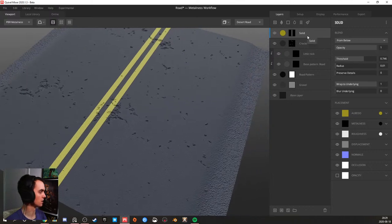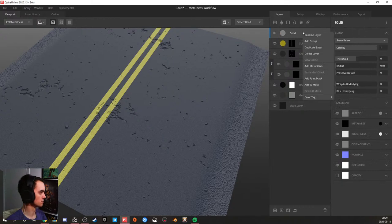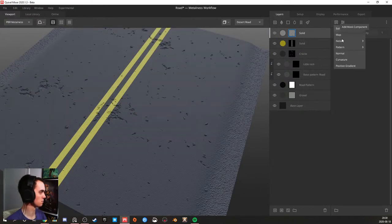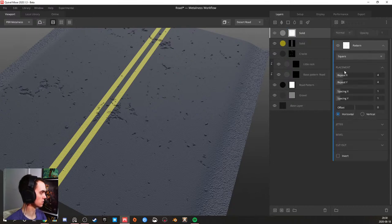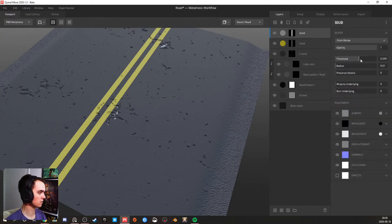So after that, let's create a basic line. Boom. And we just add mesh tags, create a square, right? One line, just one line. And we'll do projection. Remove the spacing on the y-axis and just tile it on the y-axis. So, oh, we don't see it. Boom.